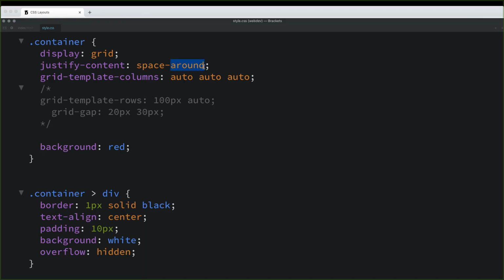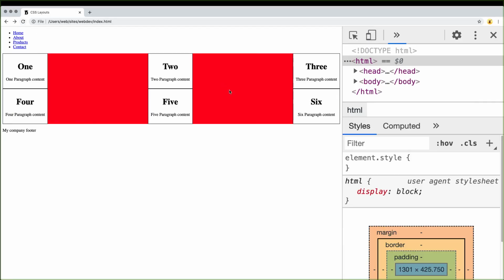And there's also one last one, which is space between. So resizing it, space between only accounts for space that's between the different elements on the page, allowing us to see the red background of the parent.